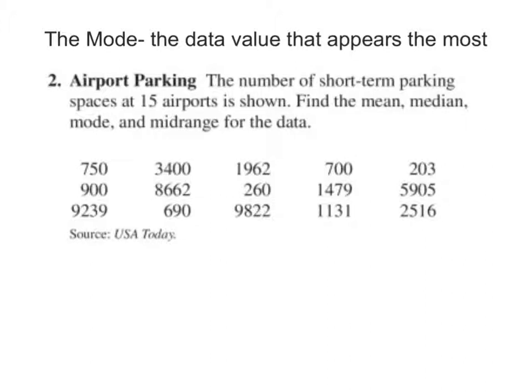Okay, so the next thing we're going to talk about is the mode. And the mode is not an overly popular statistic because it's really hard to calculate. And also, it can be really deceiving. I mean, you could have two numbers that are really uncharacteristic of the set, and because they happen to match, then they're your mode. So it's not really a great measure of central tendency unless you have a really consistent kind of a normal set where the mean, median, mode are all the same. Then the mode can be a nice indicator.